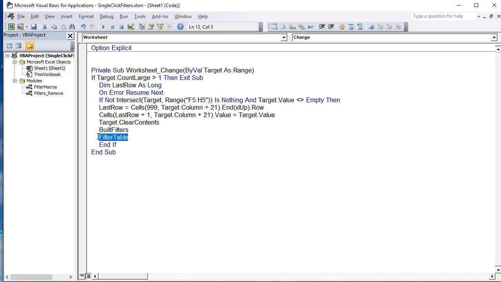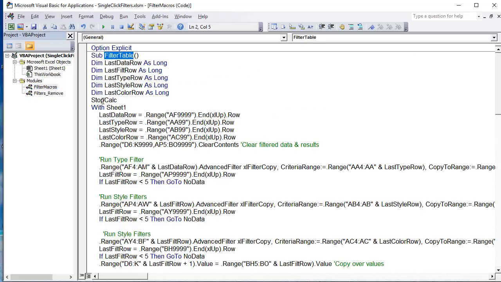We're going to go right to the filter, the table. This is the macro that we're going to show you, the filtering, because this is the easiest part. We've covered using advanced filters, so we can move through it relatively quickly because it's just basic advanced filters, something we've covered in many of the trainings. So filter table will be in this module called filter macros module, and here is our macro called filter table.